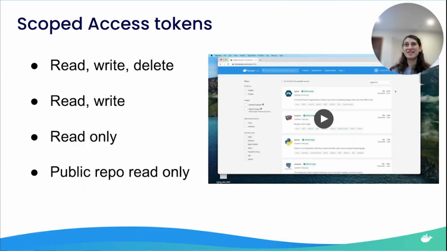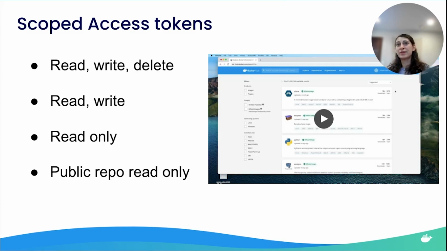Moving into scoped access tokens. So we also introduced scoped access tokens, which allows you to have finer grained control over the kind of access that your machine has when logged in to your repos and content. So this is really great for things like setting up service accounts and CI systems or registry mirrors, or even on your local machine to make sure you're not giving away too much access. So there are 4 types: read, write, delete, which is all of the repos that you have, and you're able to have access to it. It does not allow you to modify account settings as a password authentication would, but that's the most access.